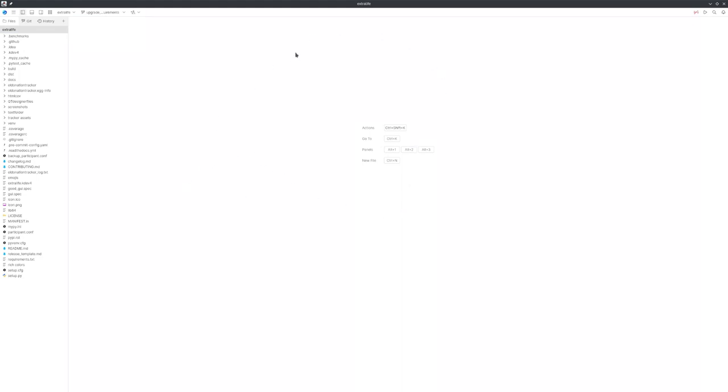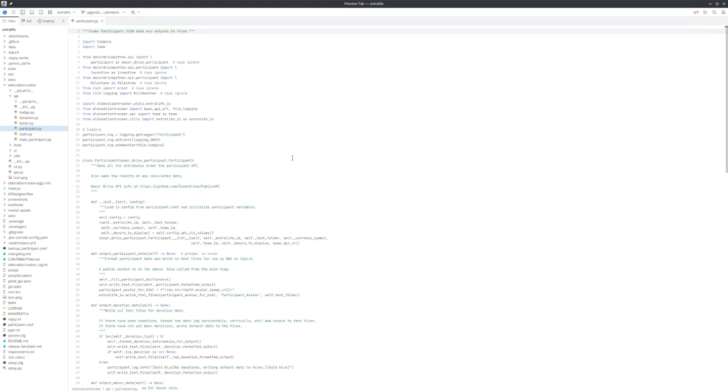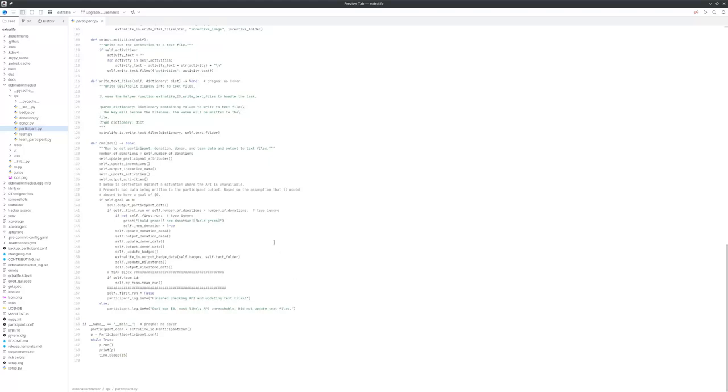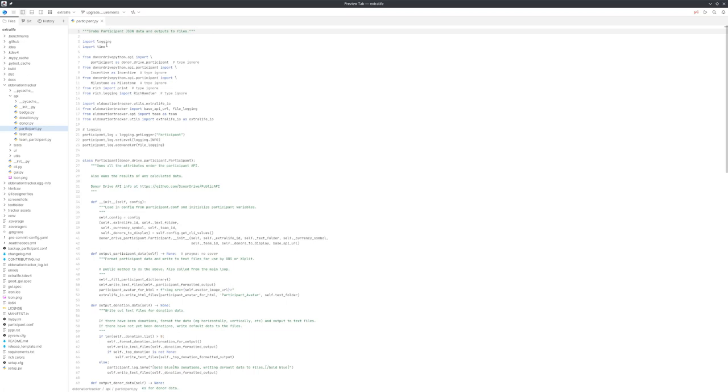I'm not in love with this white background, but here's some Git stuff up here. Nothing in the gutter down here. We've got some icons here that make sense — setup.py has a Python icon, we've got Markdown, we've got an image. It's extremely light on any kind of colorization here, and it doesn't look like it's doing much to analyze anything in particular. What we've got up here — Smart Mode. Let's enable it and see what that does.